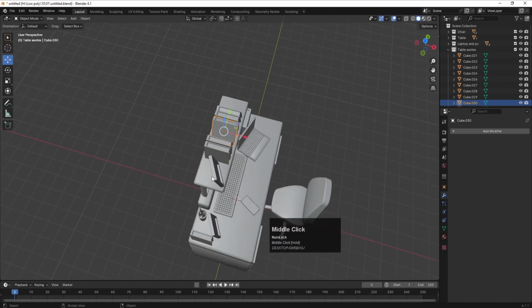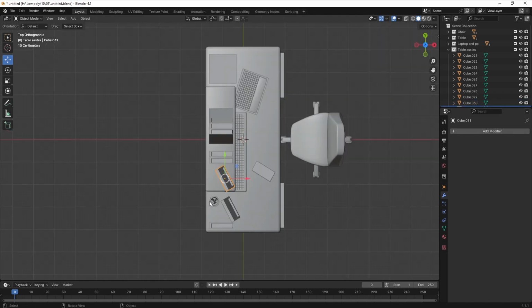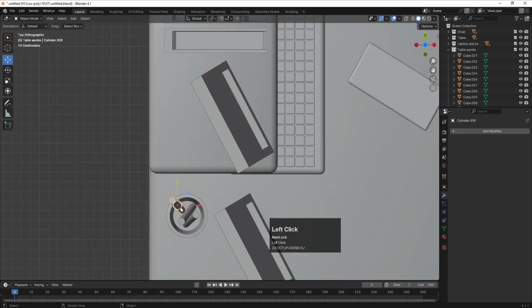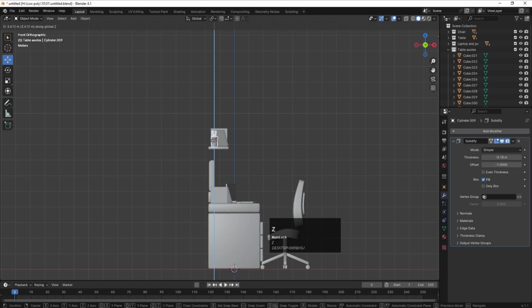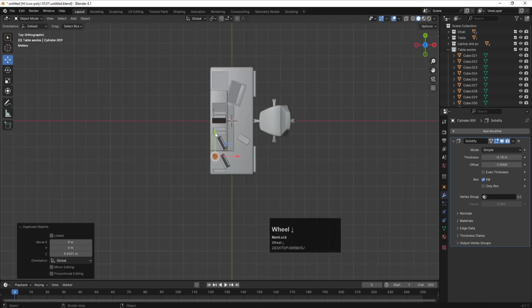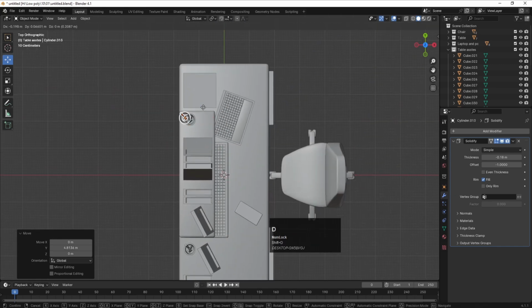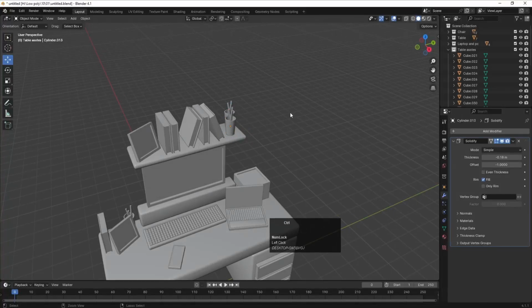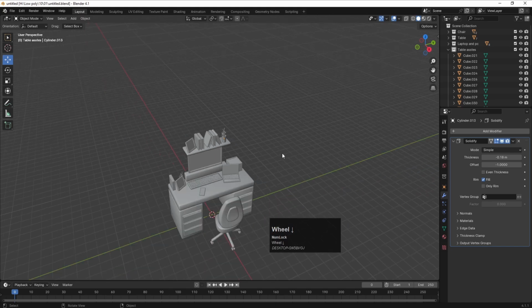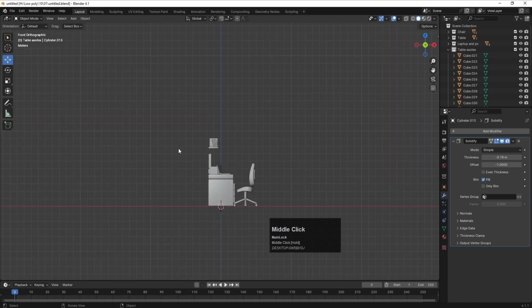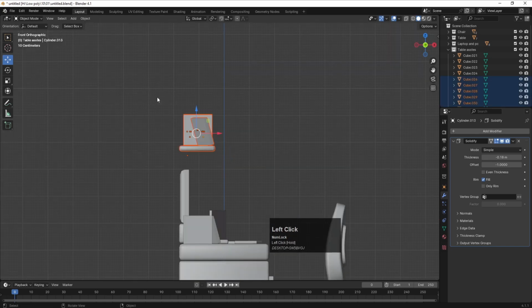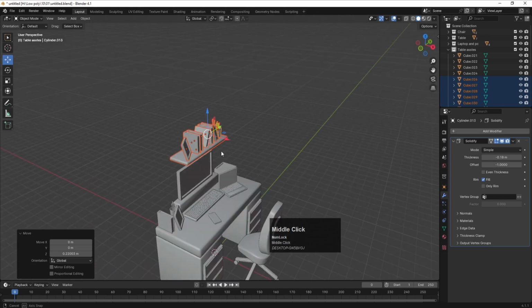Okay, then select this portion over here, Shift D, Z and try to bring this over here like this, and let's try to bring this over here like this. Similarly Shift D and let's move this over here like this. Okay, so we will get this kind of structure over here. And if you think this is very low at the bottom, you can go over here, simply select this, G Z, and try to bring them a little bit upward like this.